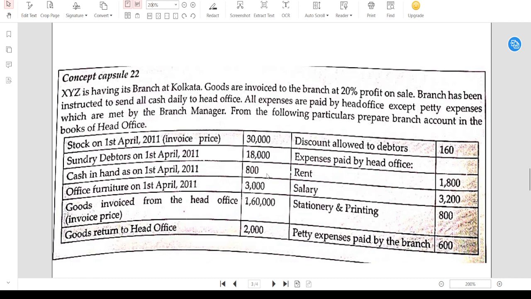No, how can there be a creditor in the branch, Deepika? I never discussed any creditor till now. From yesterday's class till now, I have never discussed any creditor. There will be no creditor in the branch. Because the branch receives the goods from HO, HO deals with everything with the branch itself, and we maintain the branch account in the books of head office. So there is no creditor concept in the branch account.